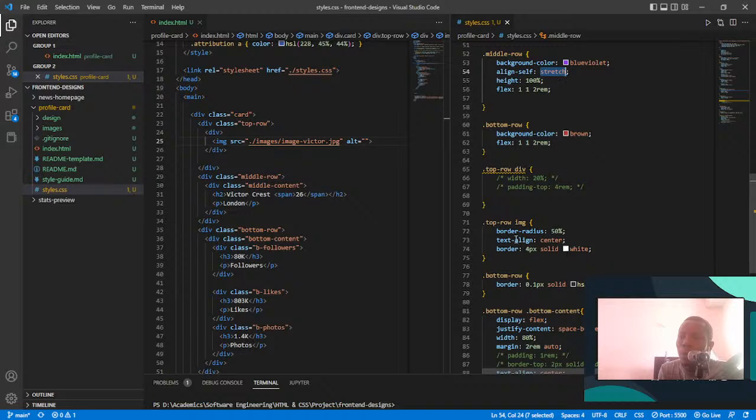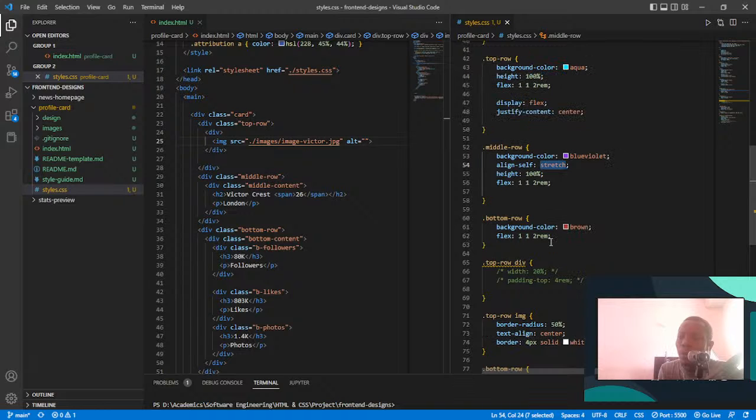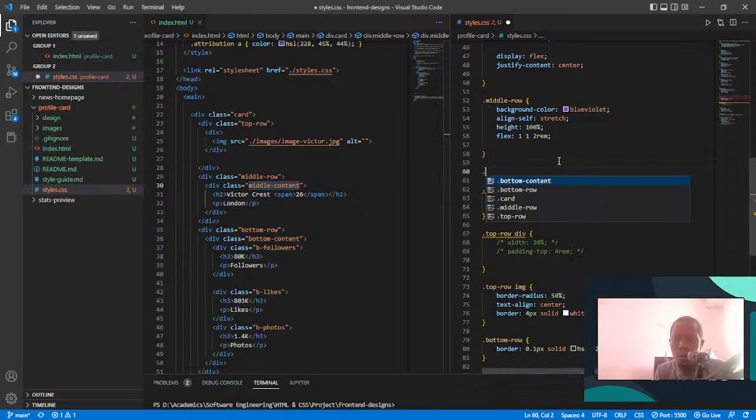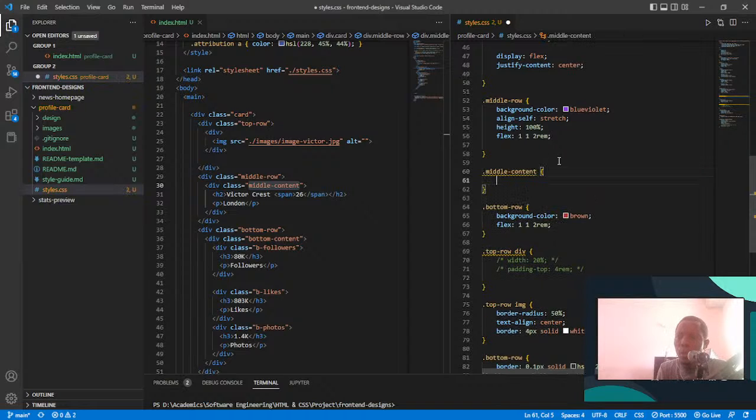Middle row content, where is it? So I haven't created that. Middle row content. That's middle row content. Text align should be center.